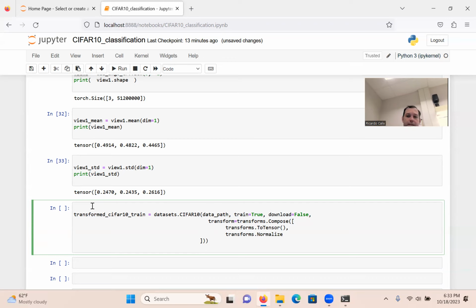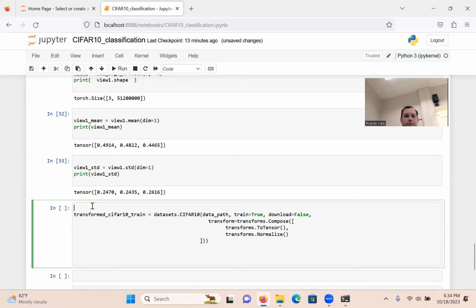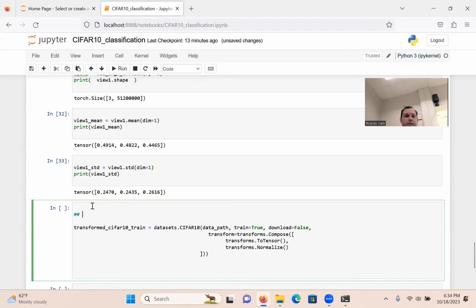And normalize, remember, does something like this. So I'll do it up here. Normalize does something like this. Pixel equal, pixel minus, this should be parentheses, pixel minus mean divided by standard deviation.